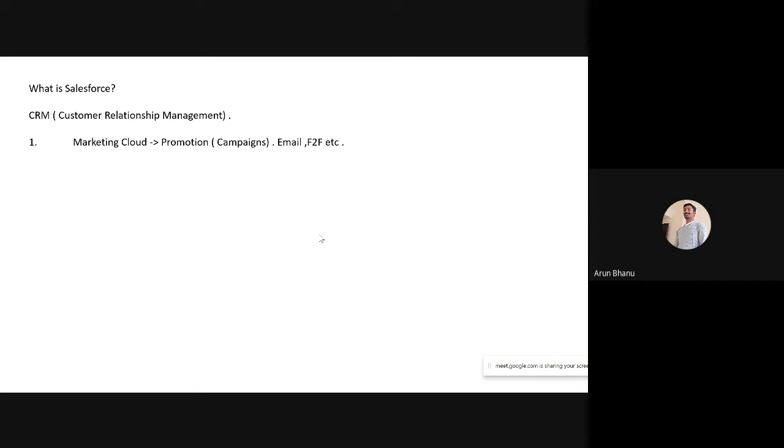So we already got a lead, and that is a prospect customer, and then we create an account with the company information based upon the prospect customer, and then we create a contact. After that, we look into the opportunities. What opportunities are there to do business with the prospect customer? These details we will keep inside the opportunity tab in Salesforce.